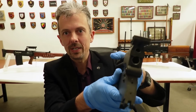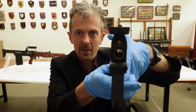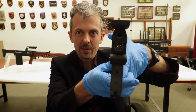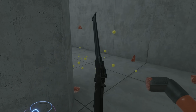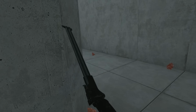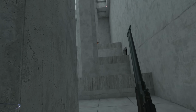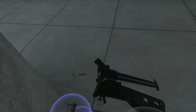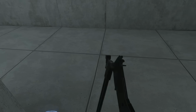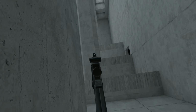You can see the breeches there. .22 on the top, and .410 on the bottom. Smoothbore .410 shotgun. And it is what it says on the tin. This is significantly more pokey, as we say in the UK, than .22 long rifle. So it's the .22 Hornet round, and you see that faithfully represented here. It's nowhere near 5.56, but it's much closer to that than .22 long rifle is, and you can see that from the design of the cartridge.